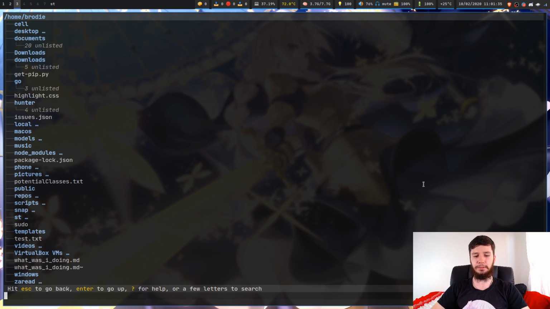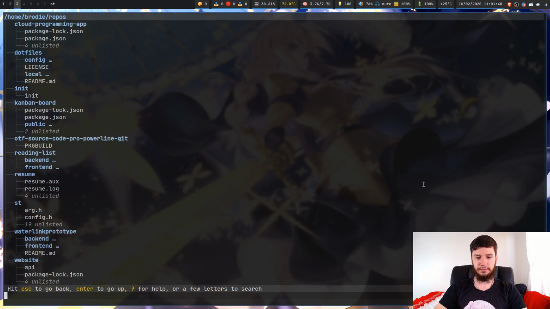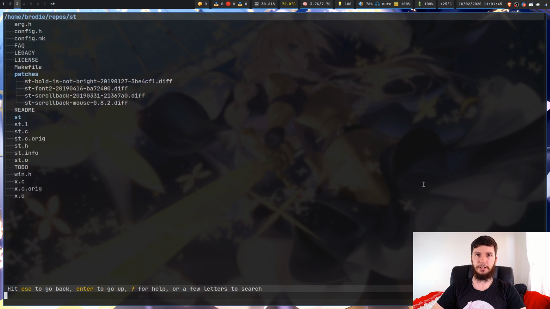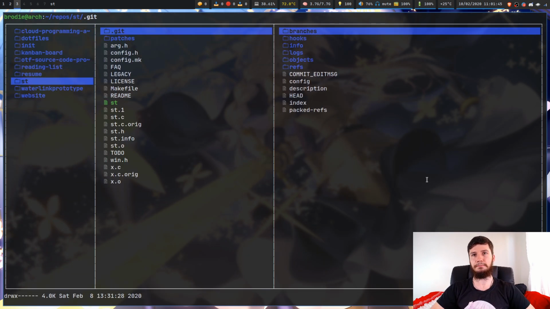But as an example, let's just go to some place I do have an alias. So if I want to go, for example, into my ST folder, I can just write in repos and ST, and then if I press Alt-Enter, that'll actually jump me to where I want to go within LF. So I've actually made it so I can jump around my file system with my fuzzy finder, which is really, really useful. There is one other benefit of using something like Broot in LF over something like FZF.